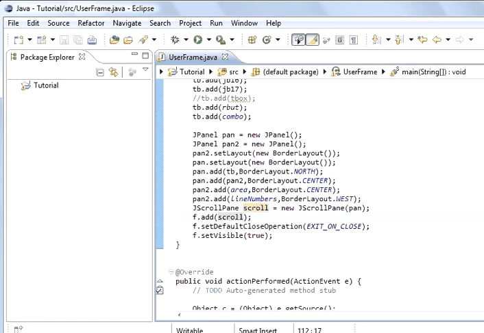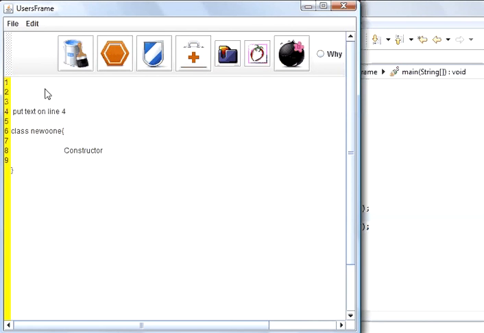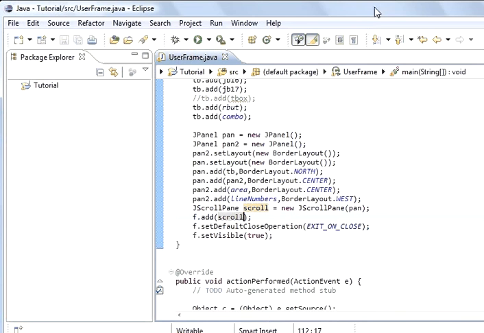And so this is showing you what you can do with, let's say that's over here. Anyway, that's the JEditorPane. That's a scroll bar. Sorry, I'm getting mixed up. That's a scroll, the JScrollPane.